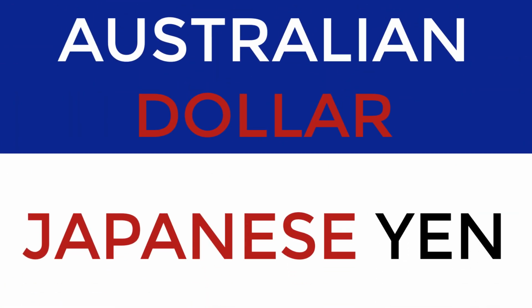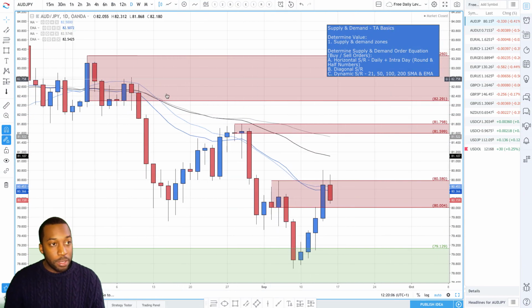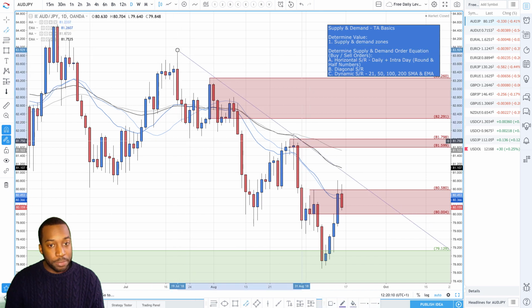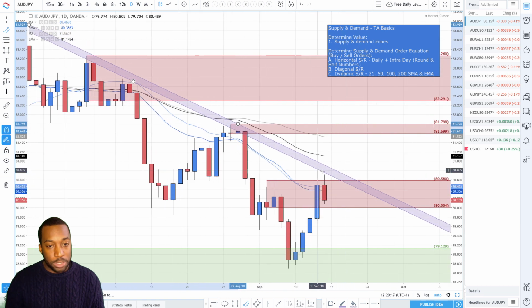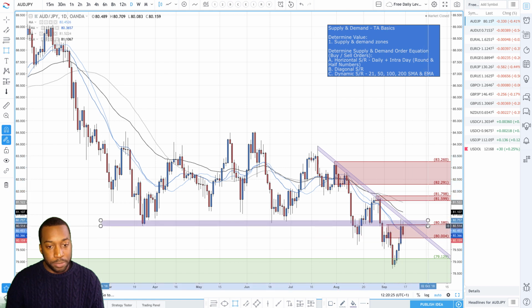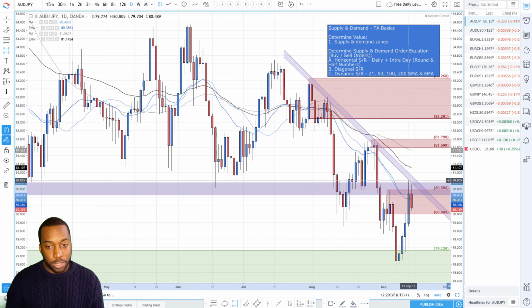And lastly, the Australian dollar, Japanese yen. Again, last week we did come up into this area here where you're looking at, didn't quite touch this diagonal support and resistance. There was a bit of horizontal, zoom out a little bit, support, bit of support, prices kind of broke through but then supported again, bit of resistance, and then prices came up into the top end of this area here. And then you had the 21 also around here from a selling perspective.